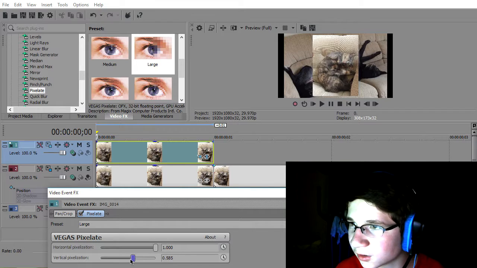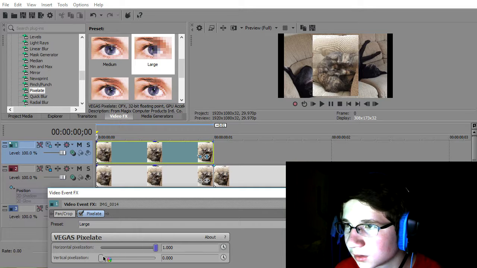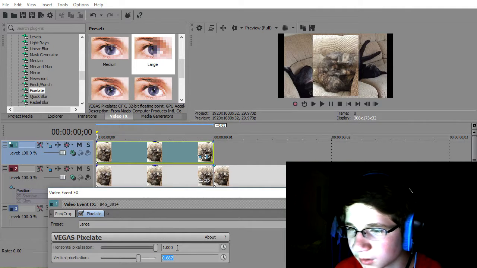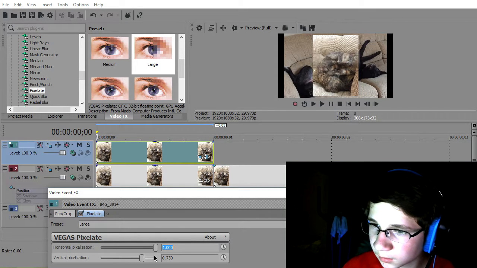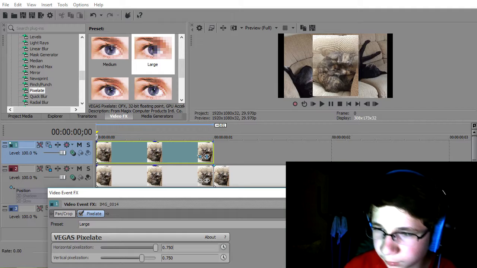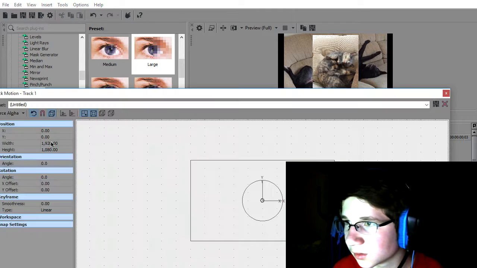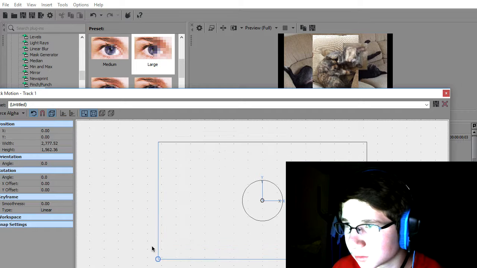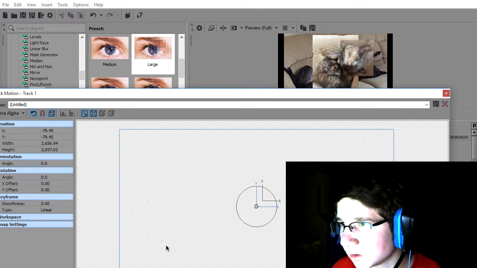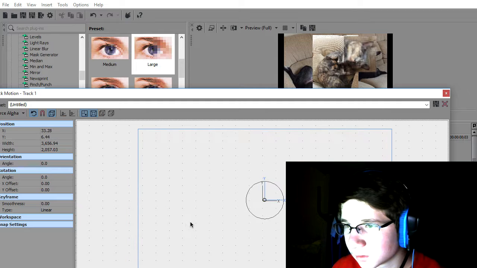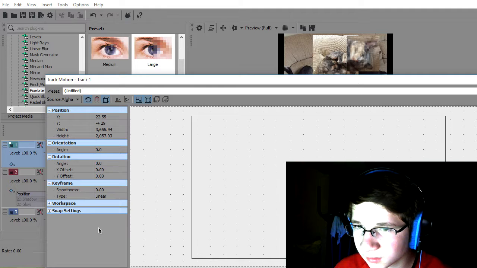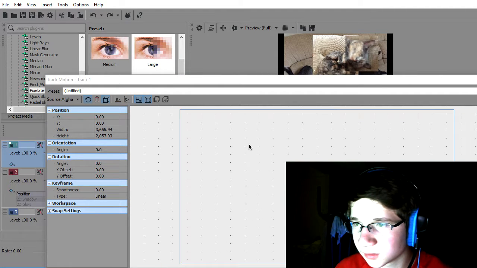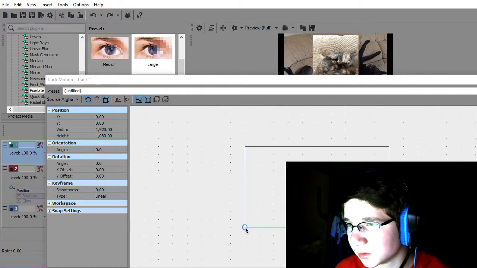But if we drag it all the way to 1, it'll bug out apparently. 0.750. 0.750. It would probably help if we were zoomed in more. You know what, let me do that. So zoom in. Actually, I'm going to do what you never thought would be done.